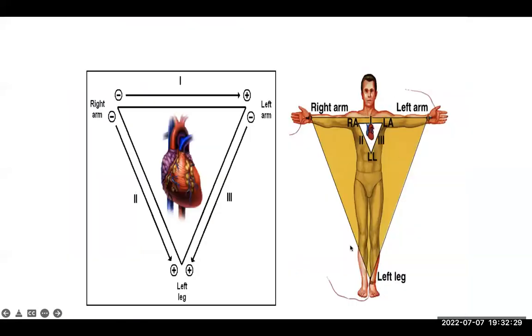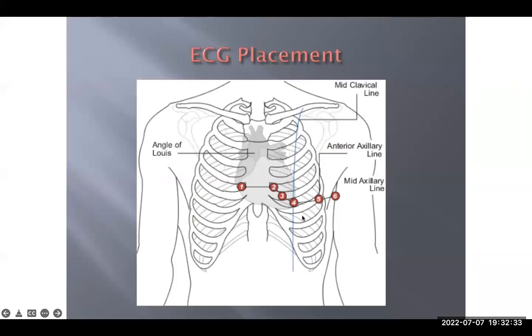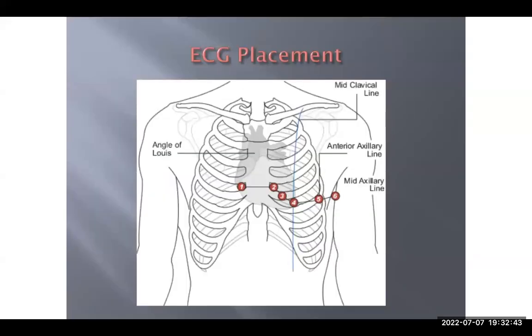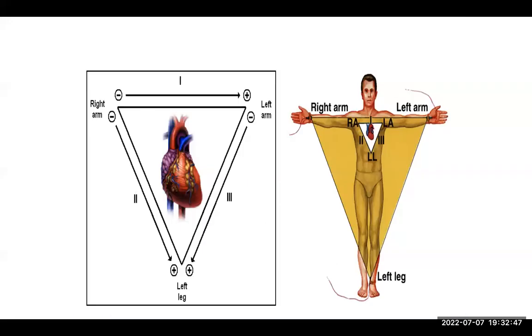I'll go back. This is lead 1, 2, 3. And then you have got V4, V5, V6, which are basically the chest leads. Then we have got aVR, aVL, aVF. And as you can see, the a is usually a small letter. It's augmented because it generates an average electricity of the two limb leads. For example, aVL is found here. aVR is somewhere here. And then aVF is at the foot. But they usually measure the average vector of these leads. And that's why they are considered unipolar.